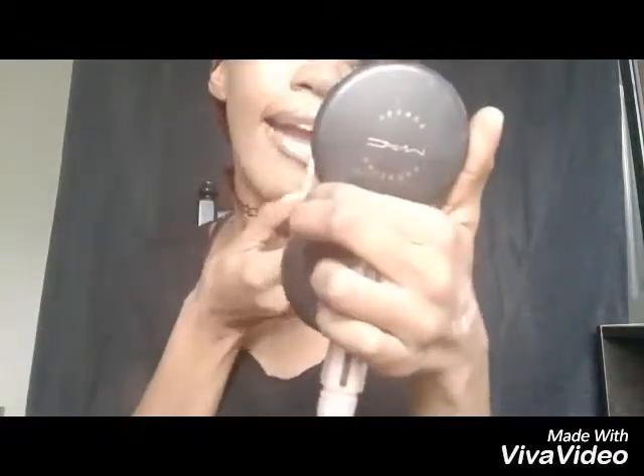Here's the blush I used as my transition color for my eyeshadow, and I'm going to pop that in for a contour. And then, you guys know that I love to highlight, so I'm going to go ahead and do that as well. For lip, I wasn't sure, so I just decided to go ahead and do a nude lip. I'm using my Chocolate Brown Lip Liner Pencil and then Fashion Whim Cream Sheen Lip Gloss by MAC Cosmetics. I absolutely love this gloss. And that completes the look for the most part.